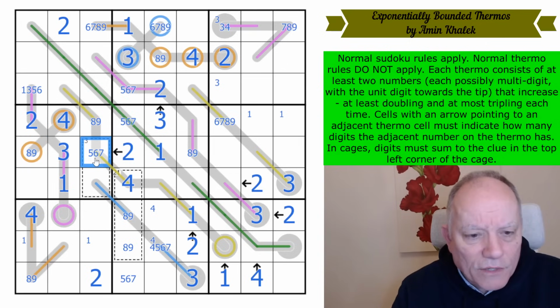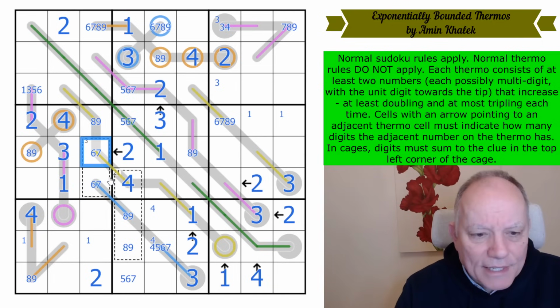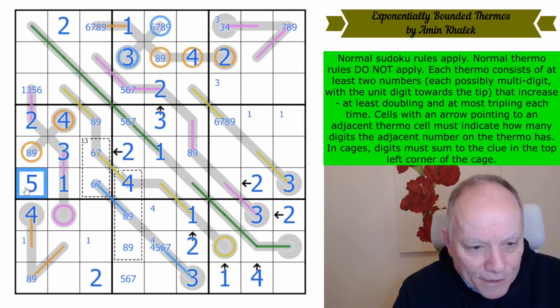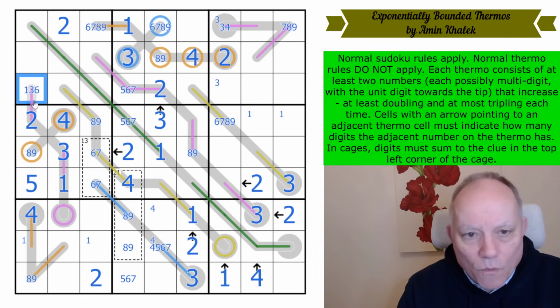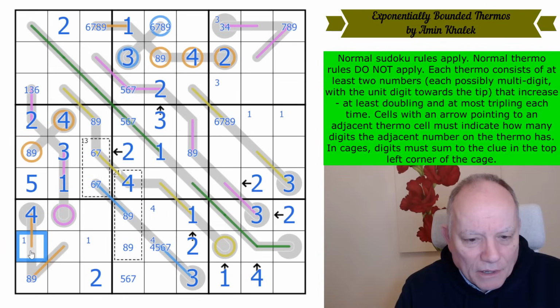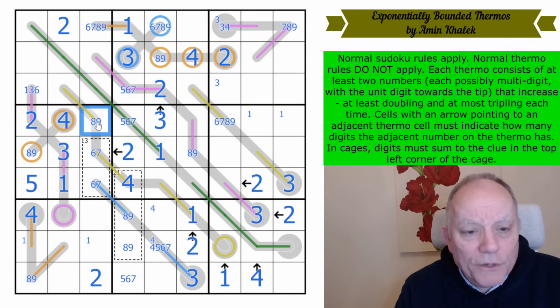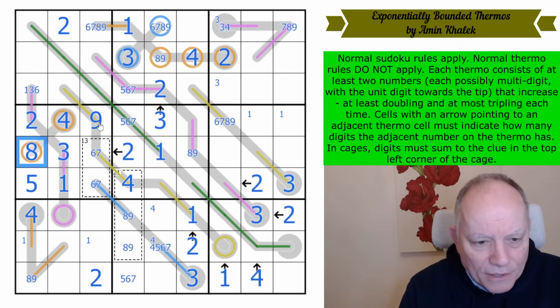Right. That's 5, 6, or 7. This is 8, 6, or 7. No, it can't be an 8 because of the... So that's a 6, 7 pair, definitely. And this is a 5. Oh, Sudoku, you're a strange beast sometimes. 2, 8, 9, 5, 4. And that is not a 5. We've got 1, 3, 6, and 7 to place in this column. 6, 7 pair. So 46 or 47. Multiplying up to 90-something, not to 80-something anymore. Wow, maths. You're a strange beast too.